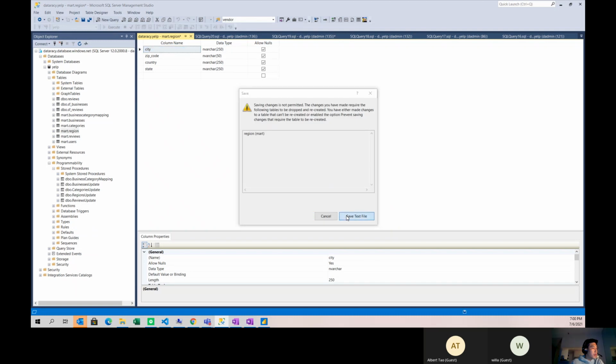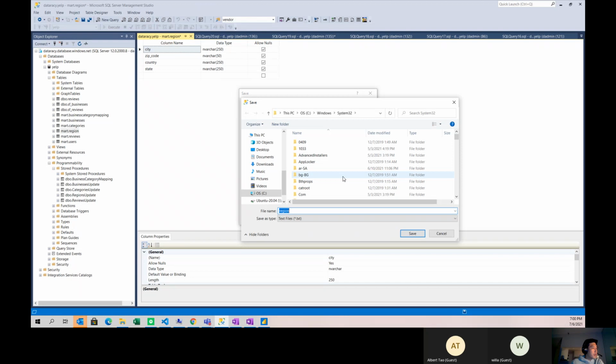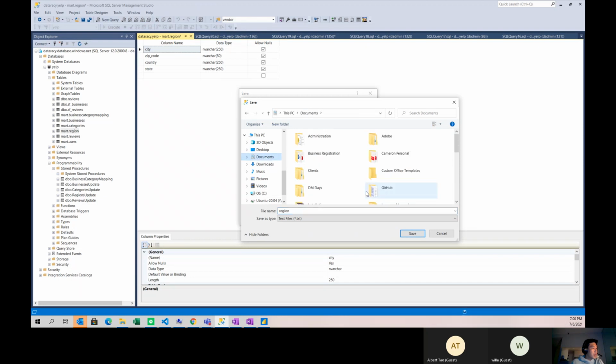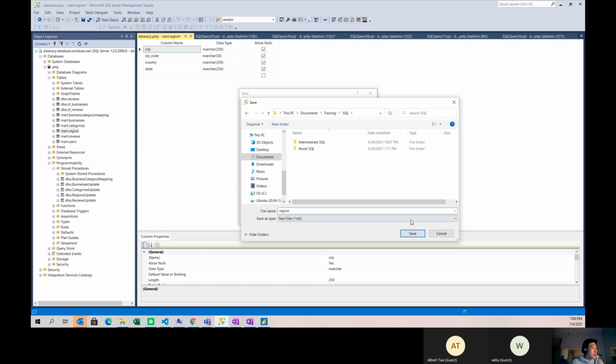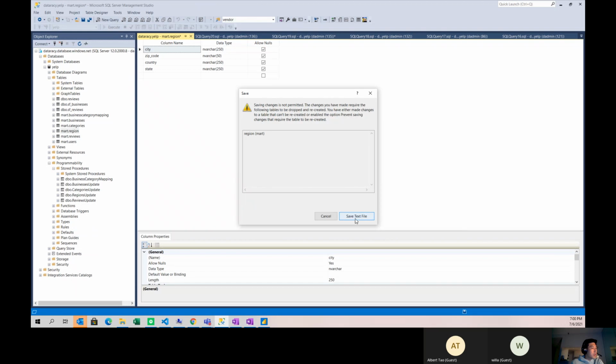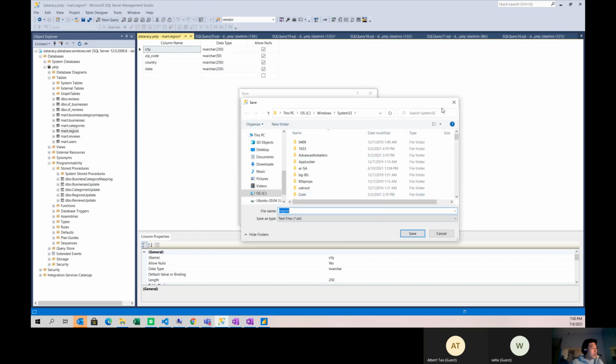I want to save to a text file really quick, and we'll put that in our documents, Training SQL. And we did that.